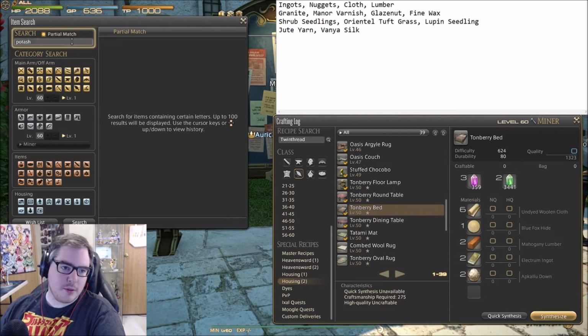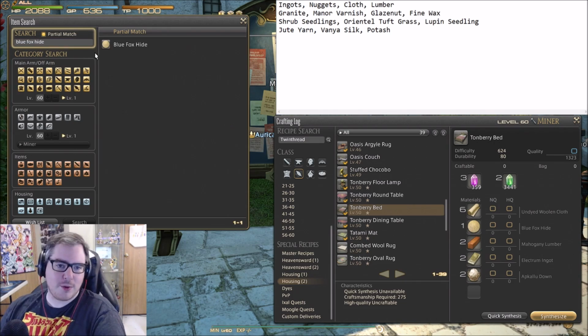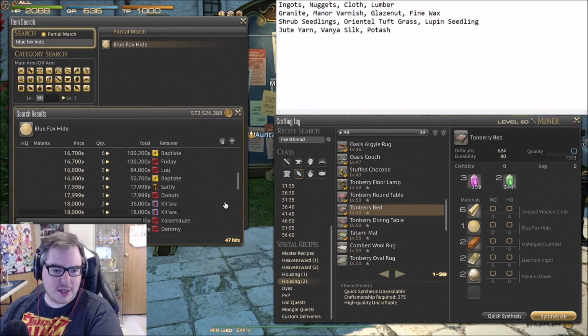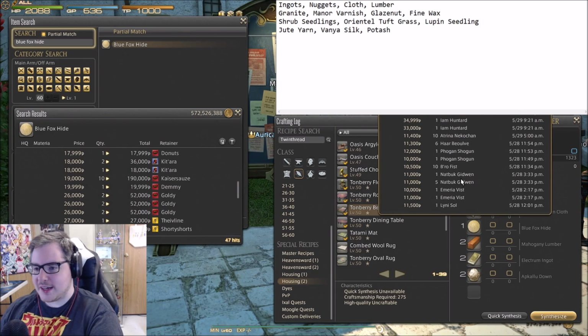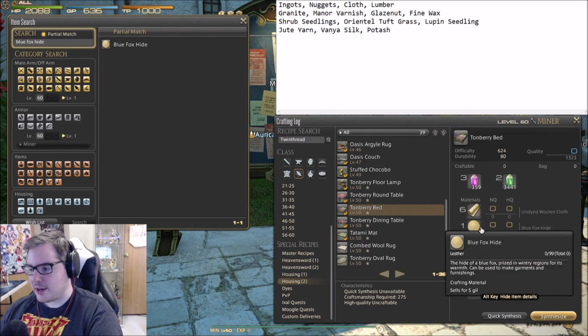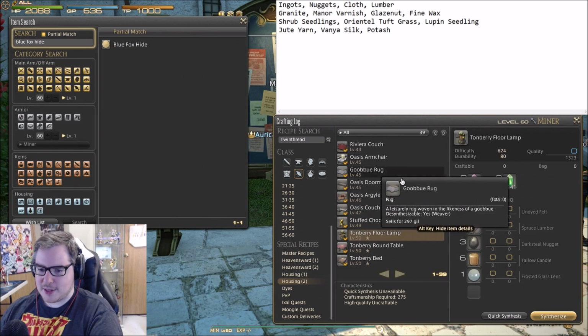There's also blue fox hide here. This is another one that's in a lot of recipes, and it's one of those ones that's not really worth much right now, but I think it will be later. They're about 10 to 15k, and there's a ton of them up, so maybe not, but something to look at just in case. They're in a lot of beds, they're in a lot of Tonberry stuff specifically.